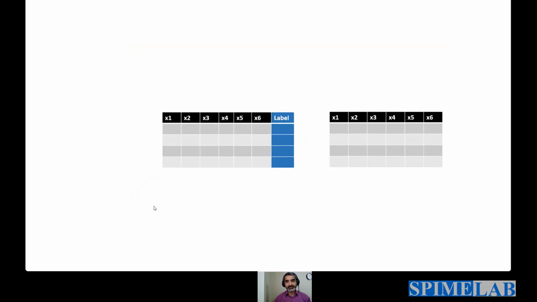Start with this simple image. On the left hand side, you see a data frame, or a table, that has 6 variables and a label variable. Today, we are going to talk about descriptive modeling of the data. That topic is linked with our earlier discussion of supervised learning, where we looked at this kind of data structure. We have independent variables x1 to x6 and a dependent variable, label.